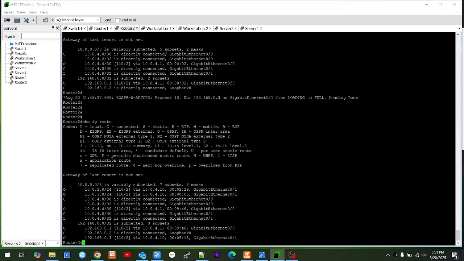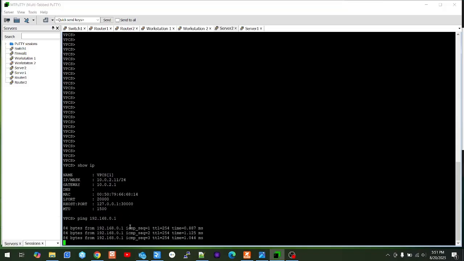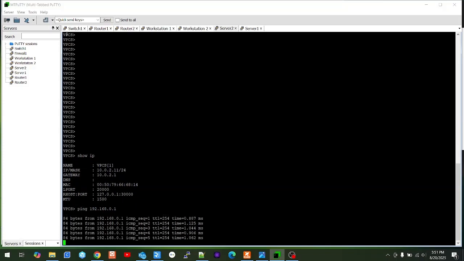So at this point we can be pretty positive that everything's okay. You can see here in the server, I've already got a static IP of 10.0.20.11. Let's ping one of those. The loopback of router 1 comes up nice and easy.